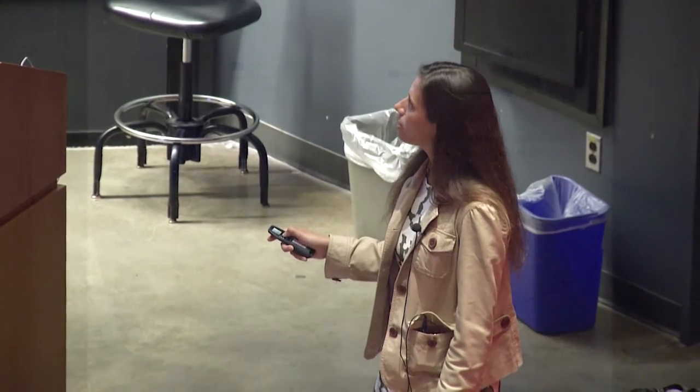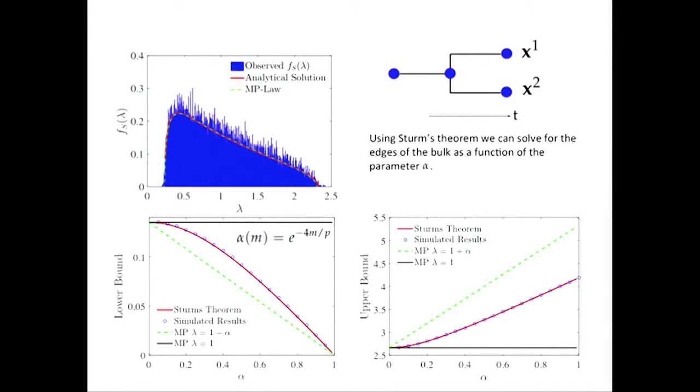And just for comparison, I put the Marchenko-Pasteur edge in black on this plot, and then I put the edge that would be found if we constructed a Marchenko-Pasteur distribution with one of the eigenvalues of this matrix. So basically, this matrix has two eigenvalues, 1 plus alpha and 1 minus alpha, and the green dashed line shows the 1 minus alpha edge of the bulk. And you can see that it's sort of between those two extremes. And again, the same is true for the upper bound of that bulk. You can see the simulations really match that analytical solution rather nicely.